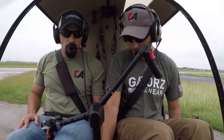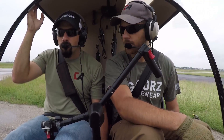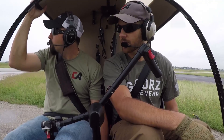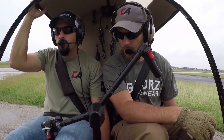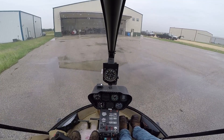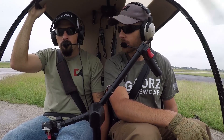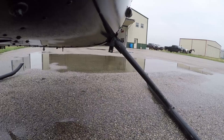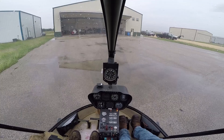Now we're going to check the carb — there it goes, it's starting to come alive. So what we're going to do is check the sprag clutch or freewheeling unit. This is basically what's going to keep the rotor spinning if we have to do an autorotation. Sprag clutch check in three, two, one — then you're going to roll the throttle towards you. Hands all the way around the throttle. You see how that engine split right there? That means the unit's working properly. That means if the engine were to quit, the rotors are going to keep spinning. Like on a bicycle — when you pedal and you stop pedaling, the wheels keep turning. It's kind of like that. So if that didn't work and the engine quit, the rotors would be slowed down by the engine.